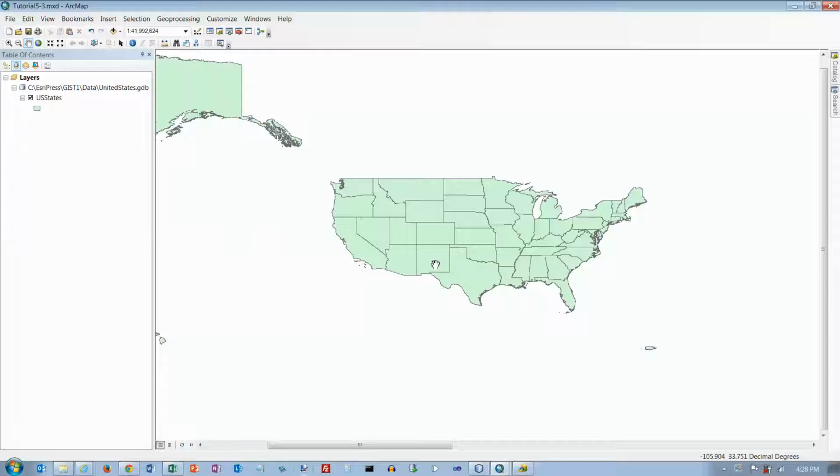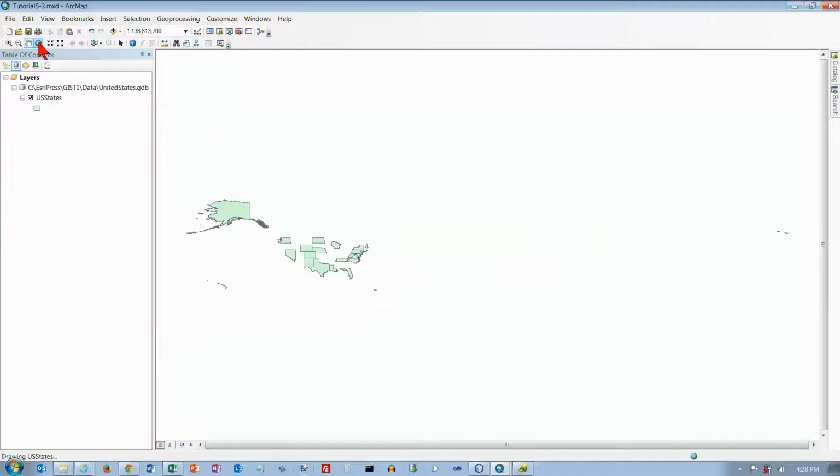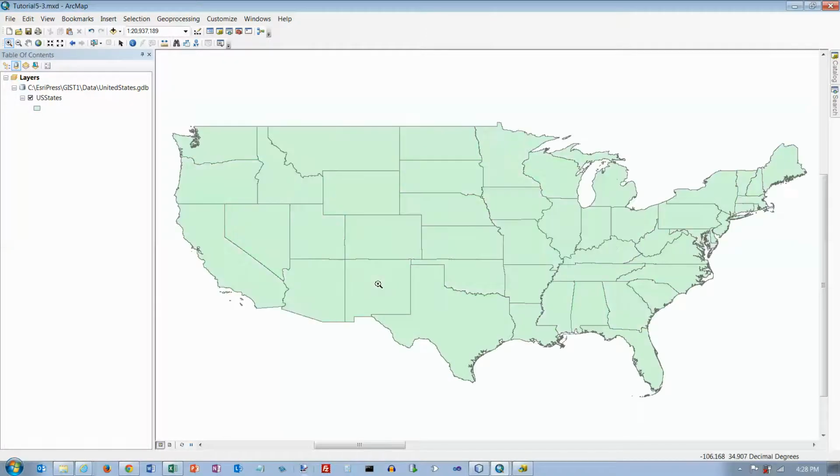Okay, here we go. Alaska and Hawaii are not visible in the one in the book. If we go to full extent here, yeah, that doesn't look very good. So we will click on our little plus sign here, and we'll try to make it look kind of like what they have in the book, which is something like this. Okay, and we want to save that in Chapter 5 folder.